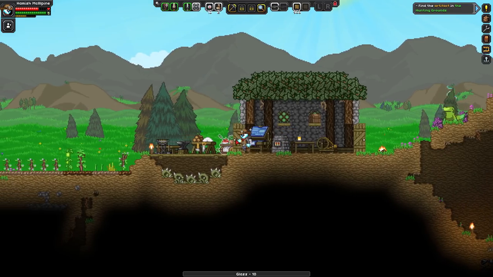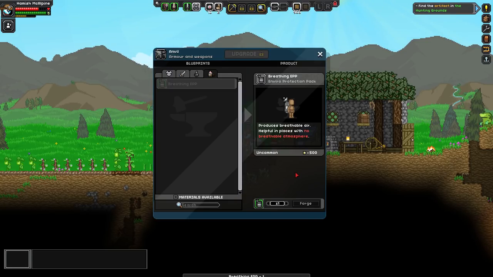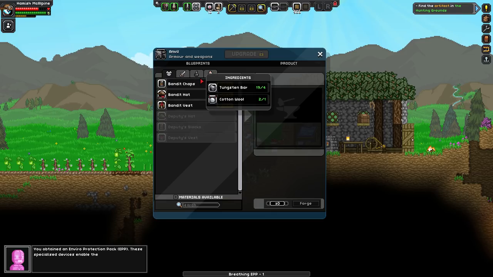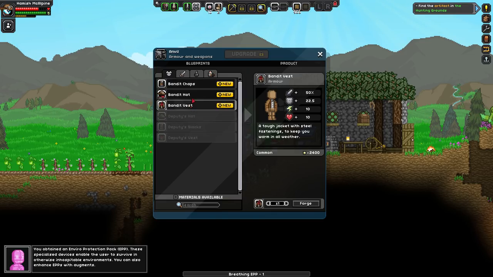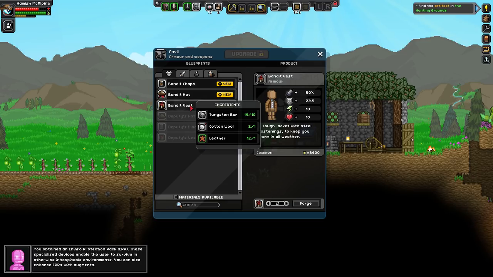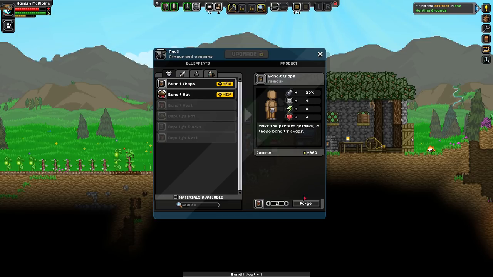So once we've done what we need to do, we'll look at that and see. Right, first things first. Breathing apparatus, done. Next, we want to do vest and chaps, if that's possible. So the vest will be good armor for us. Do the chaps. And then we're just waiting for, effectively, just our cotton.